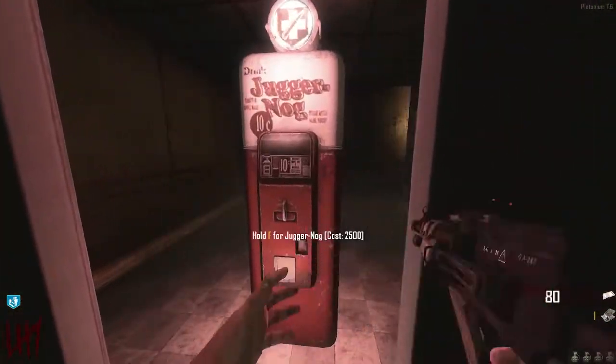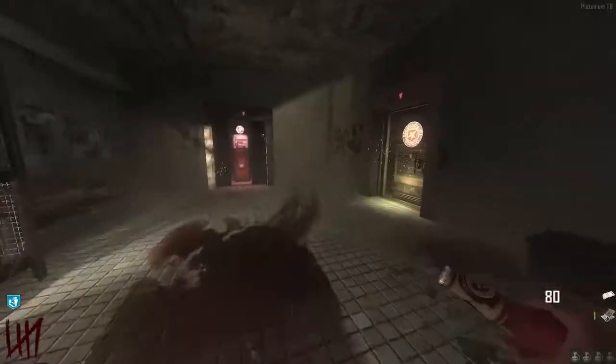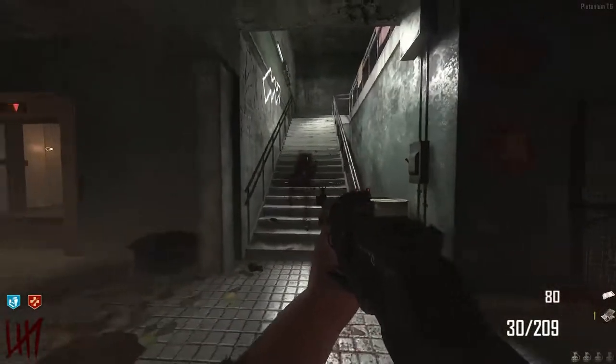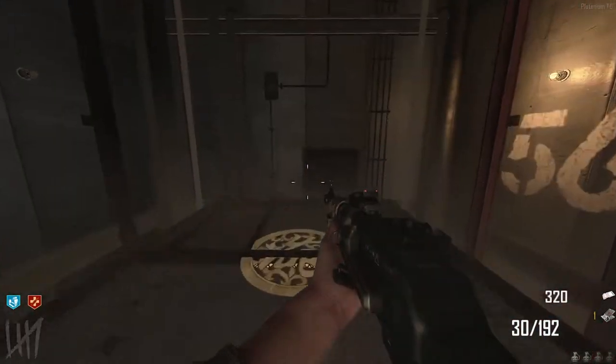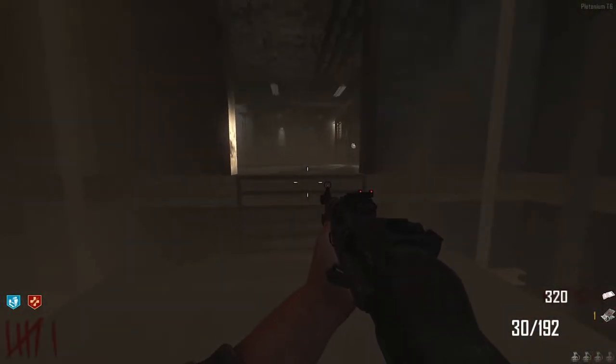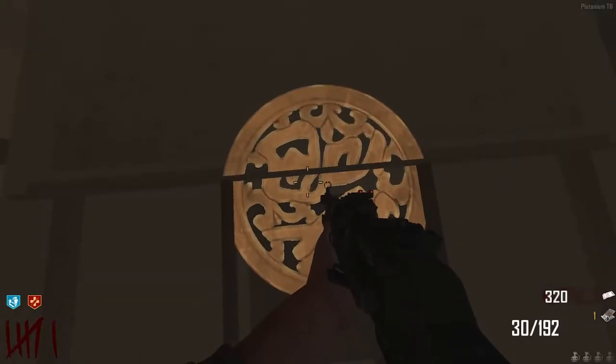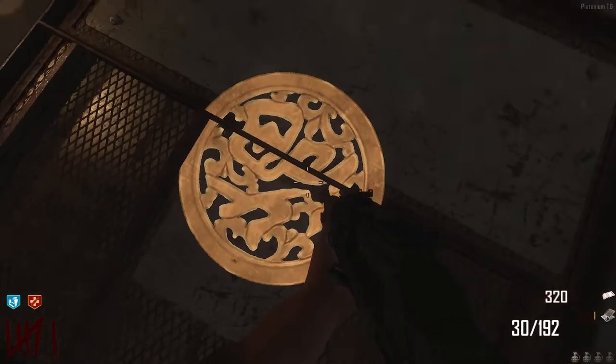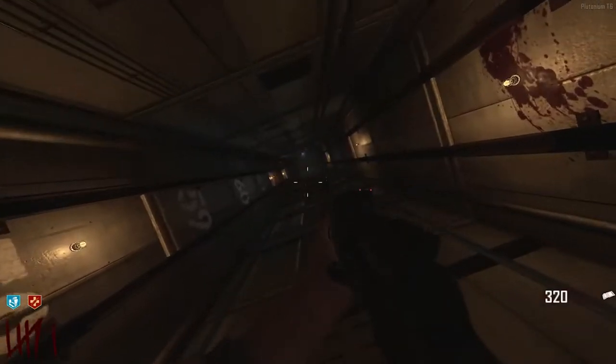Nice. Hey, there's Jug. Spied up. Nice, there we go. Alright, we've got Quick Revive and Jug. We need double time speed cutter. Then we're chilling, we're chilling. Oh, I just stepped on the symbol and I didn't even realize. Okay, alright, nice. Let's go.